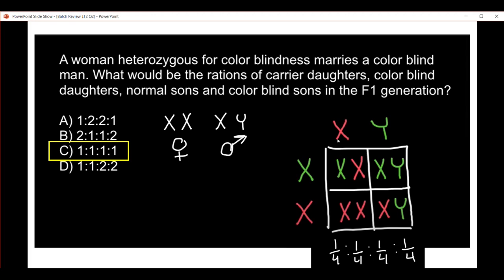So combining in the Punnett square, you will see that the female is a carrier because she has one that is not affected. The male is normal. One female is affected because both of these would be recessive, and one male is affected because his X chromosome is affected. So you have your 1:1:1:1 ratio, or 1/4, 1/4, 1/4, 1/4. One is a female who is affected, another is a female who is unaffected, one is a male who is unaffected, while the other is affected. So the answer is letter C.